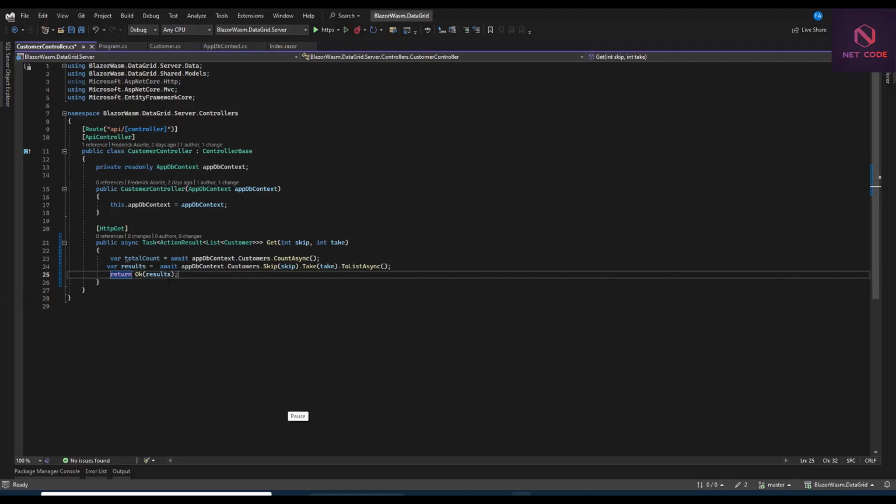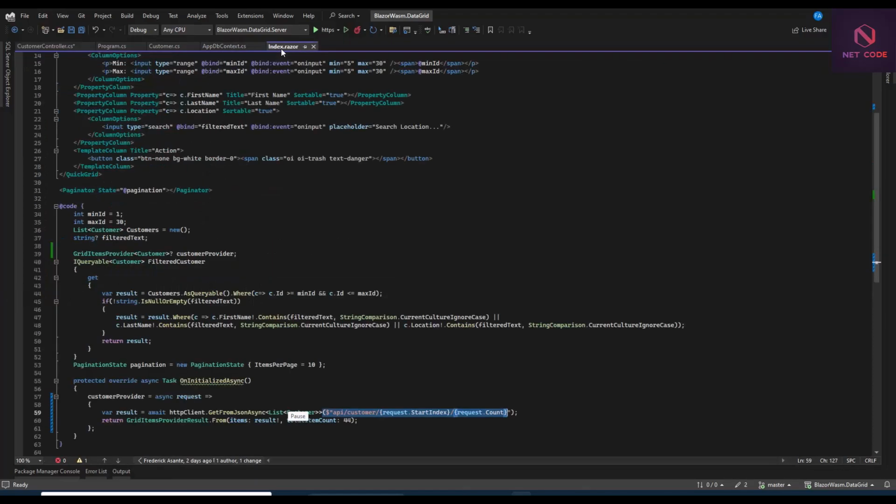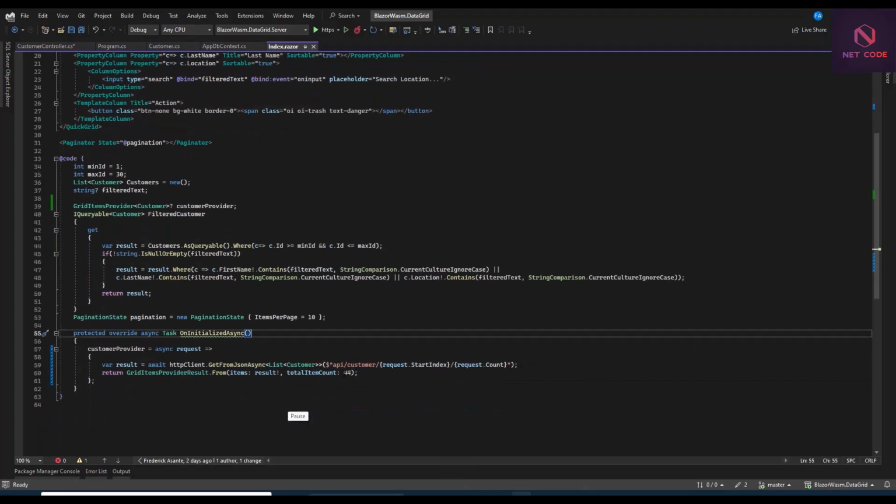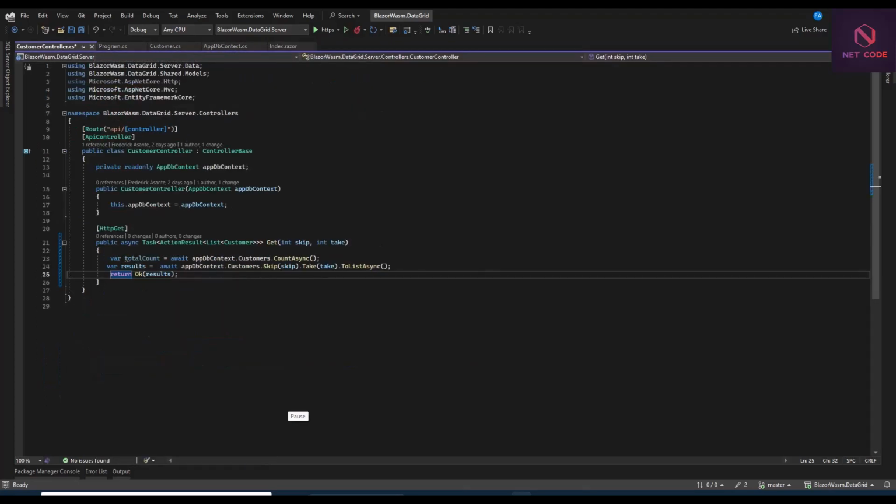But when we return this result, when we go to our index, you can see that we specified the default or hard-coded value here, that's the total item count. But now we also have the total item count over here. How can we send this data to that component so we can have the data set there instead of using 44? Rather use the total item count. This is returning just a list of customers, so you can't add this. It's adding only the result.